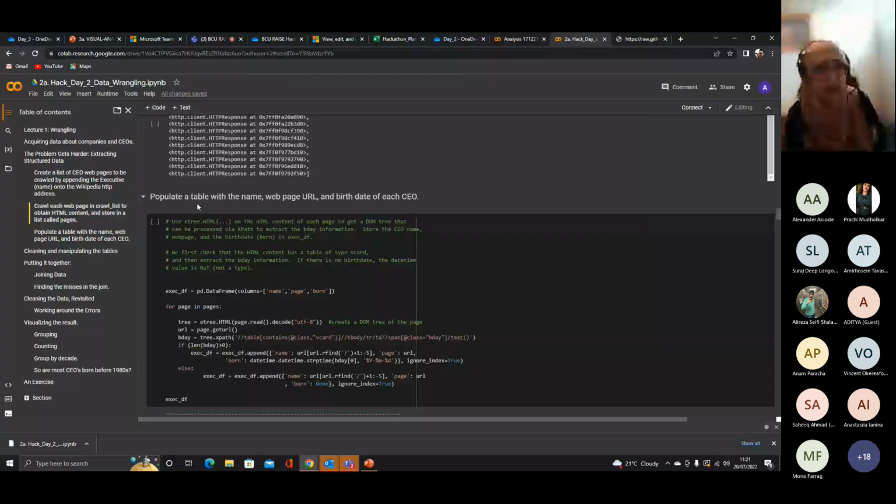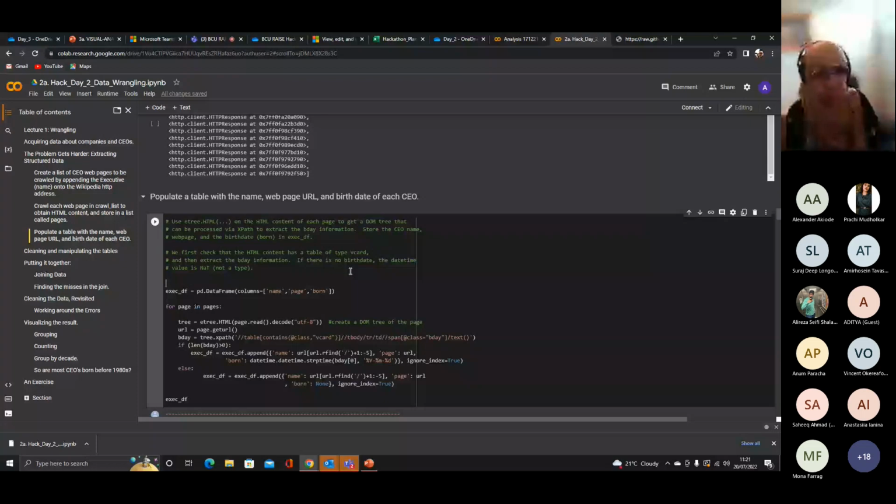So we then want to populate a table with the name, web page, URL, and birthday of each CEO. So for this, we use etree.HTML on the HTML content of each page to get a DOM tree that can be processed via XPath to extract the birthday information and then store that CEO name, the web page, and the birth date into a single executive data frame.